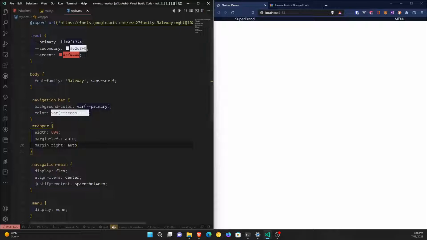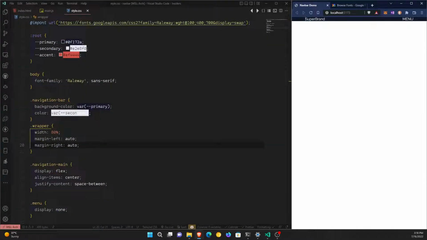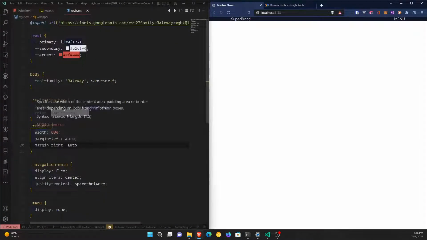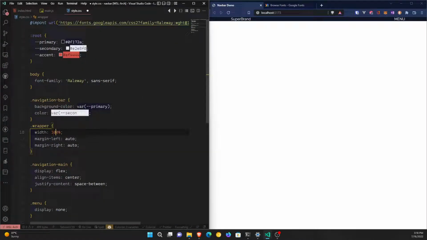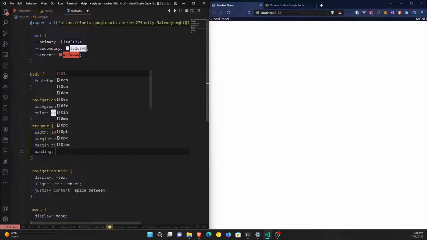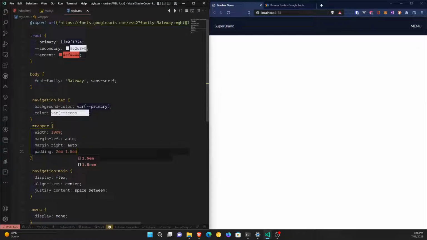And it's pretty neat. So when we minimize this a little bit more, we can see that it stays a little bit far. It doesn't touch the left and the right side. In this case, let's actually keep it at 100%. And I will show you why in a minute. Because we are going to add a little padding, and then we will change the different width for different screen sizes through the media queries. So let's add some padding here. And let's add probably 2 ems and 1.5. Yeah. There you go.